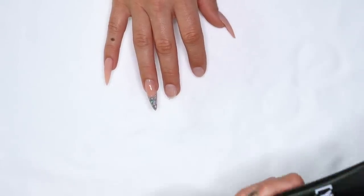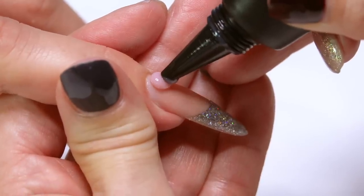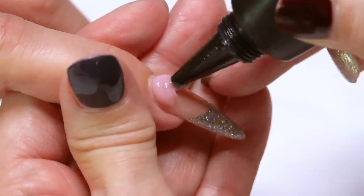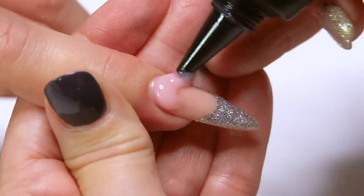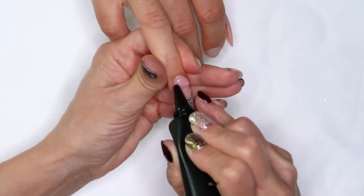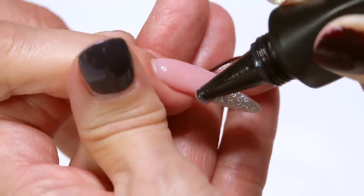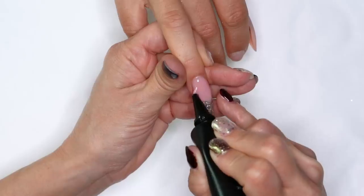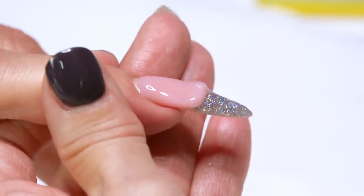We're going to pull her out. You can grab your concealer pink in the pot, and the Synergy gel precision applicator, which is what we're going to use in gel. We're going to do our fill before we do our cut. I'm going to tuck it back in that back area. Now we are doing more than just a fill because we've taken more product off, especially where we removed the lifting. So I want to make sure I fill that pothole, as I call it. We're going to build it up a little bit higher than we would on a typical form because, just like with acrylic, we're going to be cutting a smile line and we want to give ourselves room.